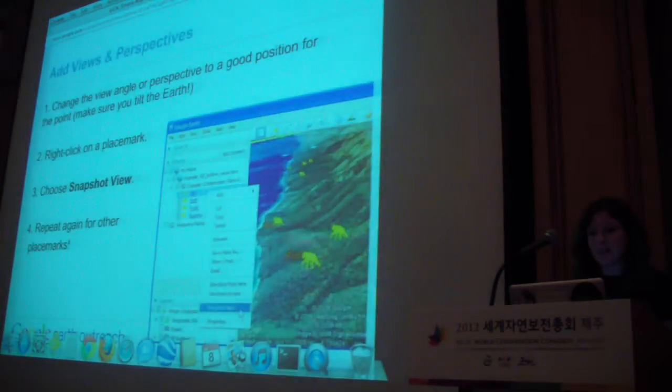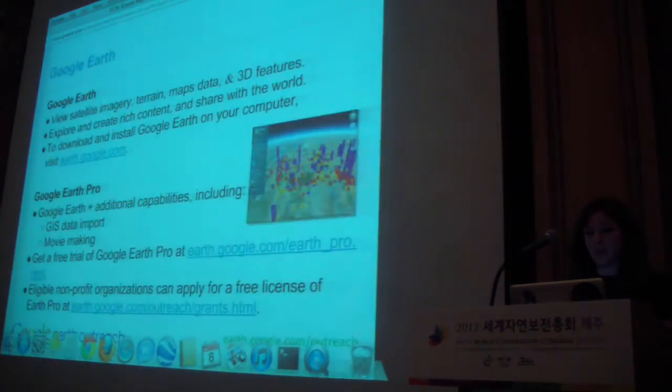So, then the last couple things I wanted to demo to you. Before I move on, I just want to mention, I was showing you the free Google Earth that you can download from the internet for free, but there's also Google Earth Pro, which has more sophisticated capabilities. So for those of you that do GIS, or if you wanted to make movies out of your tours to put up on YouTube, or do high resolution printing, Google Earth has those features.